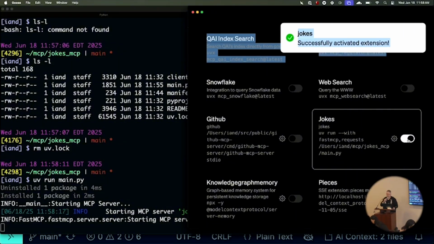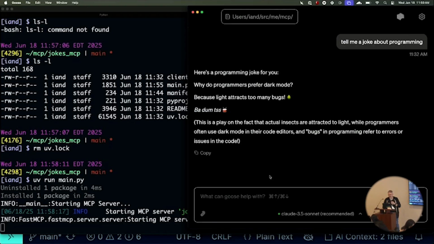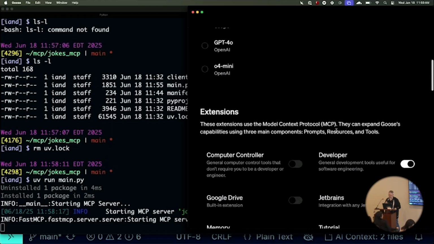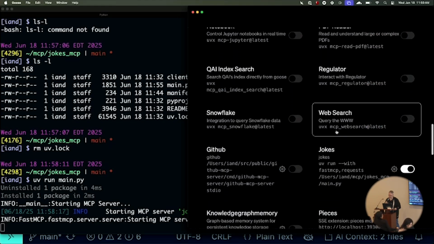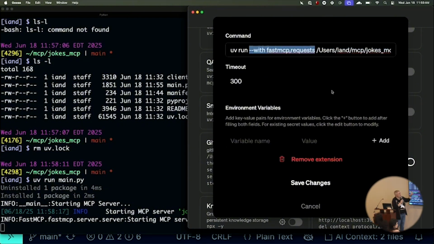Okay, so now we get a success up in the top corner. Now we can scroll all the way back up. What I had to change in the command, let me go back and show you again. Where we added that extension in Goose, I had to change the command to include this portion right here. In between the UV run and the path to your main.py, we also need to add --with fastmcp,requests. I didn't have to do this while I was building up this workshop, so apologies for that. I know we've lost a fair bit of time just getting the setup going here.